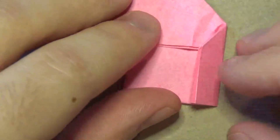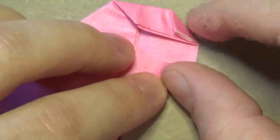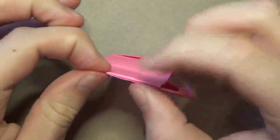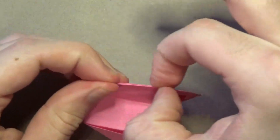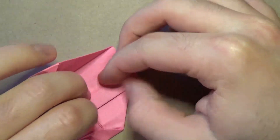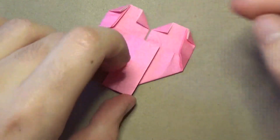Like that. Repeat all that on this side - fold this edge to this edge, and repeat on this side matching what we did here. Now make a mountain fold that aligns with this edge, crease it sharp, and repeat on this side to align with that edge. Then take these two mountain folds we just made and fold them to the middle crease marks.